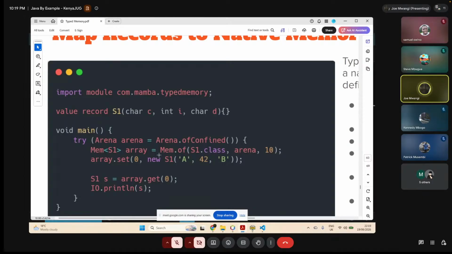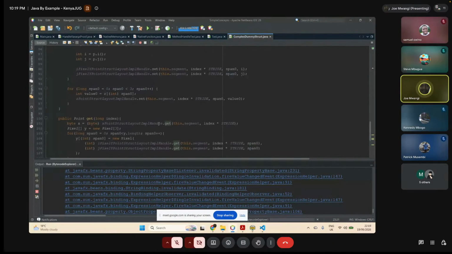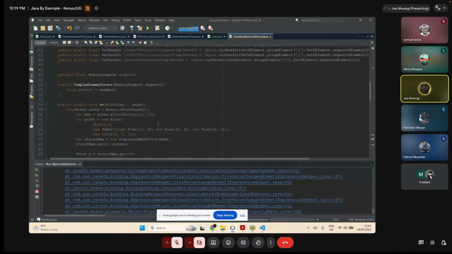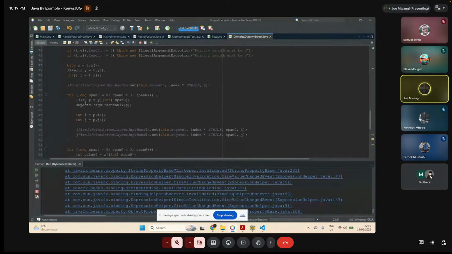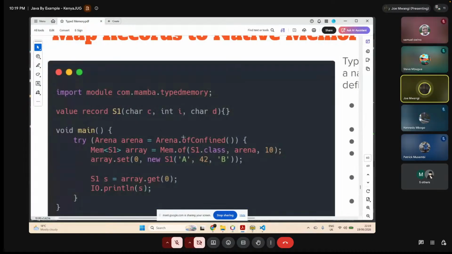And from there, it will create a memory segment, etc. All this code will be generated automatically during runtime. And then when you say set or get, there will be no reflection anywhere, and your code becomes performant. I'll show you the source code.